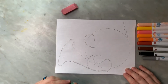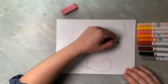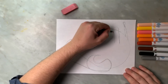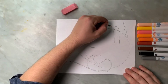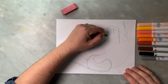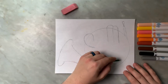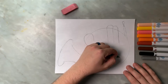Next we have two little humps that sort of look like, what do these things look like? They're the shape of a baguette. Maybe that's why this is a French horn. Long sort of finger type shapes right here. Okay, next we've got another curve down in this corner, but it stays generally inside the circle and just curves down right here.